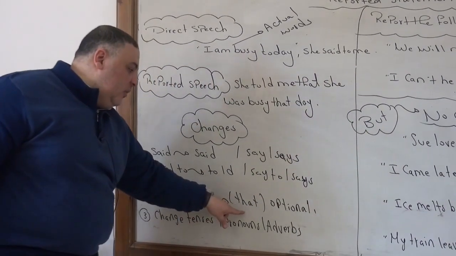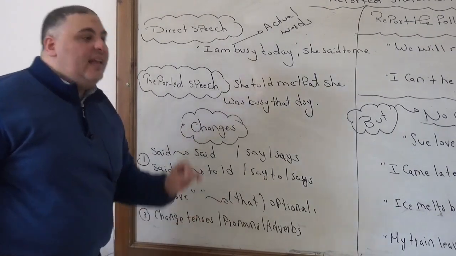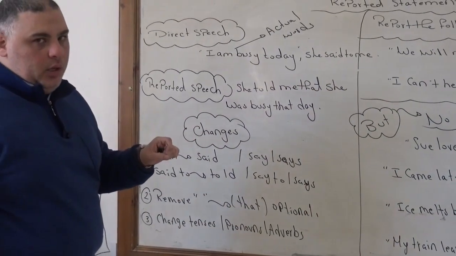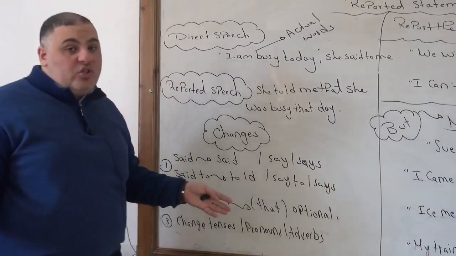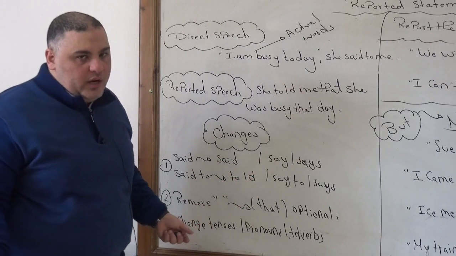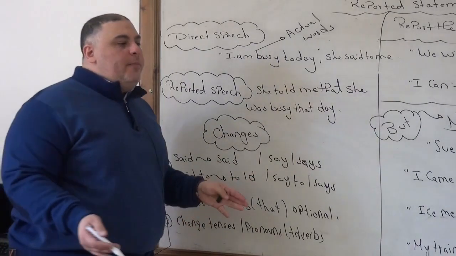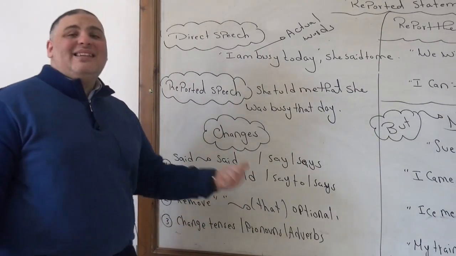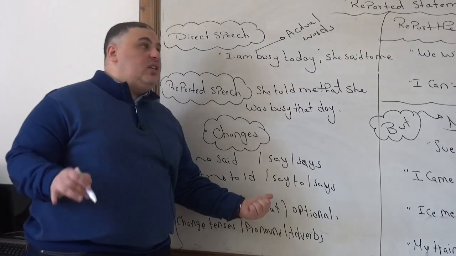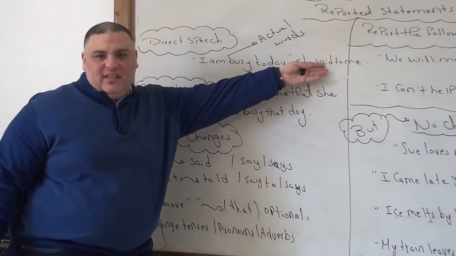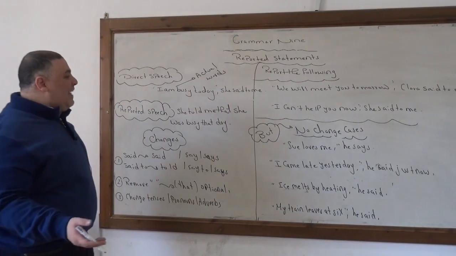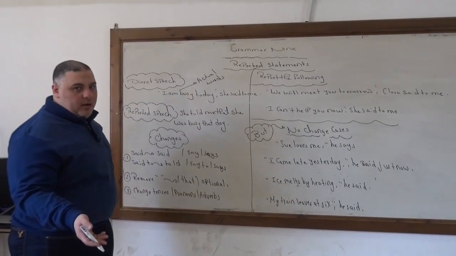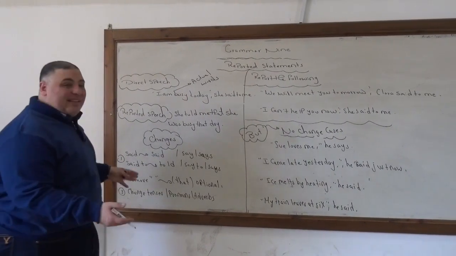and instead of the inverted commas, you put the word that, and take care that the word that is optional. What do I mean by optional? I mean that you have the right to use it and you have the right not to use it, right? Because sometimes people do not find the word that. Take care that in seniors we do not rewrite or report the sentences, but we have some choices. So whenever you find that the word that is not mentioned or written here, that means one thing: that it's okay, the sentence is right.